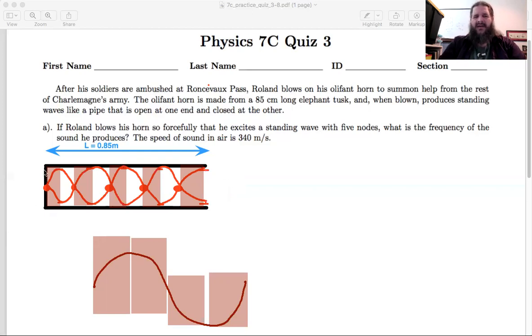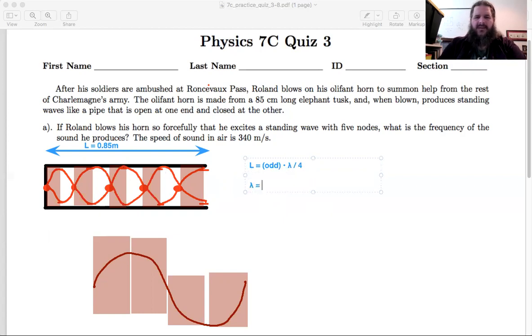So in general, if you have opposite types of endpoints, then the length of the pipe has to be an odd number of quarter wavelengths. So that's really the key here. We've got to have an odd number of quarter wavelengths. If you had fixed or free, like if both ends were open or both ends were closed, then you would have an even number of quarter wavelengths, which just reduces to some multiple of lambda over 2. So we know that the length has to equal an odd number times lambda over 4.